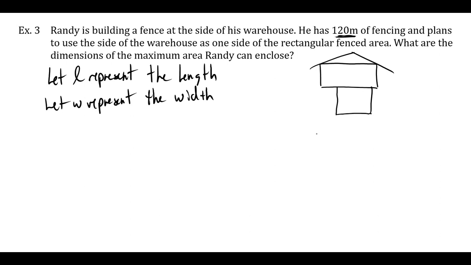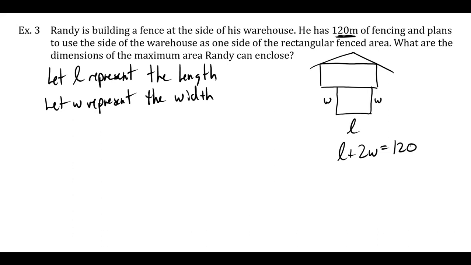Okay, so this is a little bit different from the questions that we've seen again because it's up against a house. And so what I have here, and this is how I like to do these, I have one length and I have two widths. And so those length plus two widths has to add up to 120 meters, right? And usually it would be a perimeter formula, but this one is a little bit different. And if you draw the formula and you just label the lengths and the widths, you can use that.